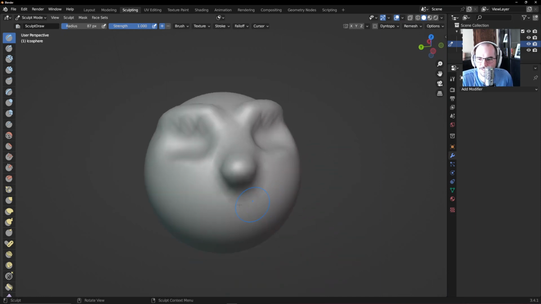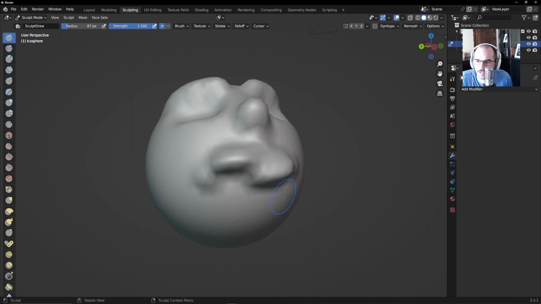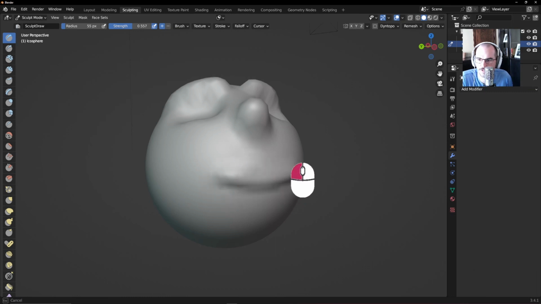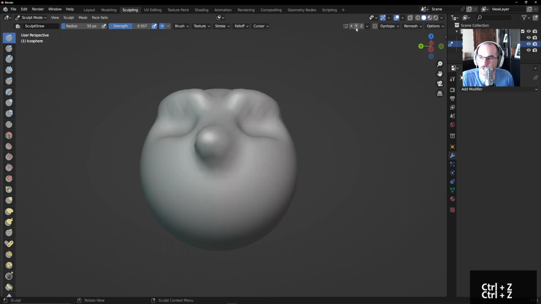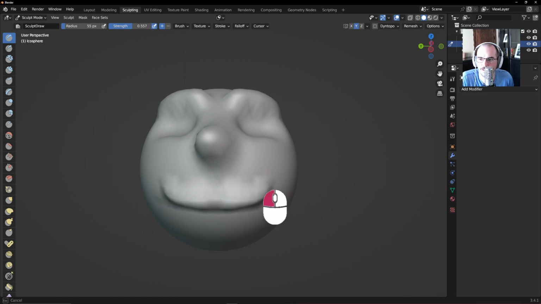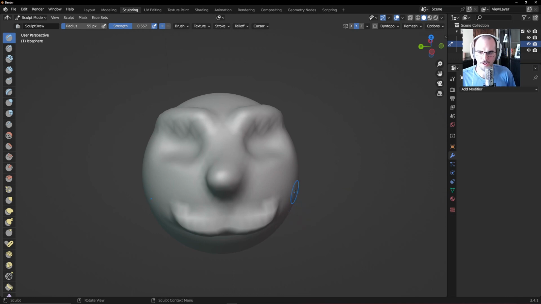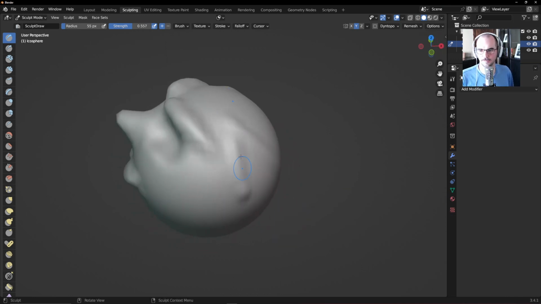You guys, I'm not the most delicate sculptor. Oh no, what have I done? Down the strength, F, make this smaller. Like, what does a face even look like? This is not my strong suit. What I should have done is turn on my mirror thing again, so it's perfectly symmetrical. Is that a mustache or is that a mouth? I don't know. And look at some hair flowing right here.